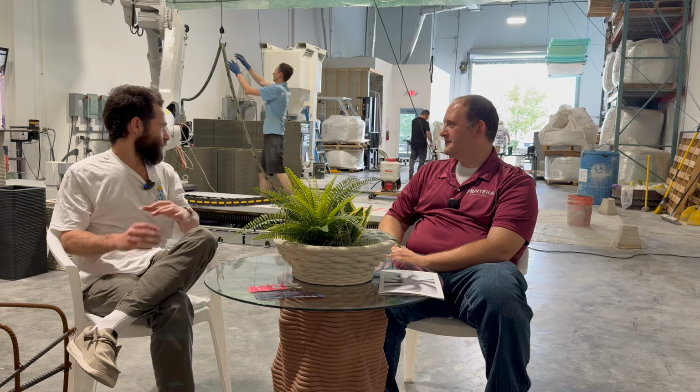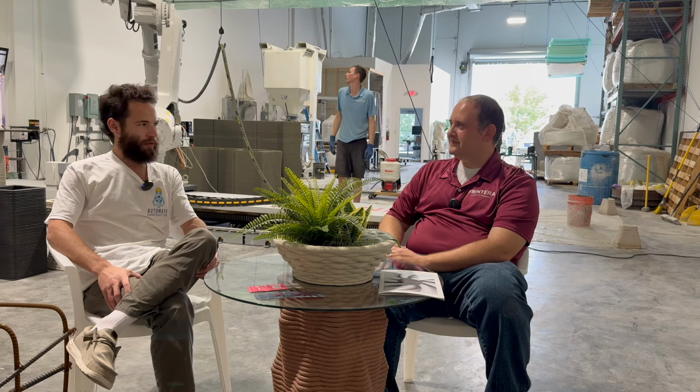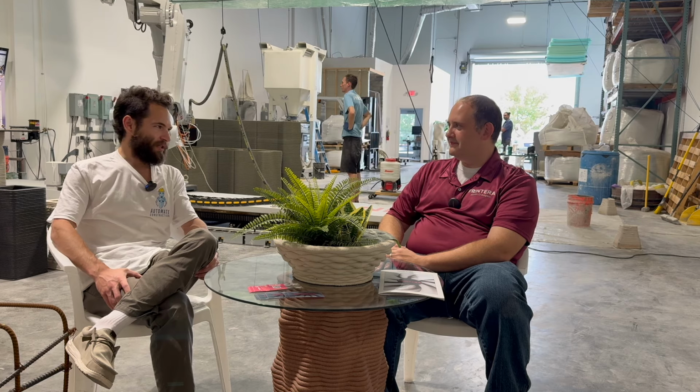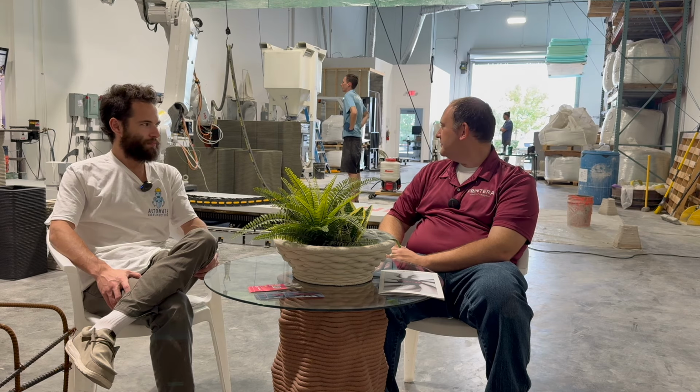It's been awesome watching your journey as you evolved. You got the printer, and the pieces around it just keep multiplying. The material quality is so much better than the first visits that I saw. Thanks. And I imagine it's only going to keep improving from there with more complex designs, bigger projects, more automation. Yeah, we're excited about it.